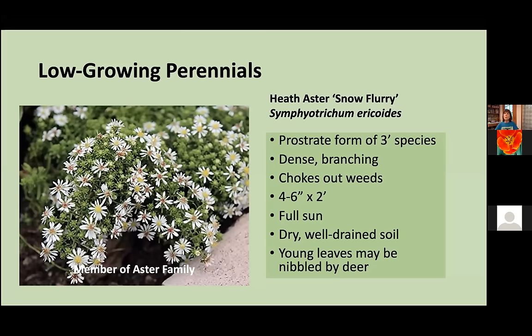White Wood Aster is maybe one of the tallest of the perennials I'm recommending — you could pinch it back to have it grow at a slightly shorter height. This one can grow in dry to medium soil and actually tolerates drought and heavy shade. It's another member of the aster family with composite flowers from July to October — a great nectar source for the fall season — and at the base of those flower stalks it has really attractive heart-shaped basal leaves. It spreads pretty vigorously by both rhizomes and seeds, so you could use it spreading to control erosion in woodland gardens. One of my friends uses it as a ground cover under trees, and here it's used at the National Arboretum in Fern Valley as an edging for pathways.